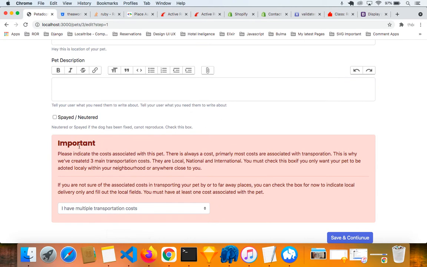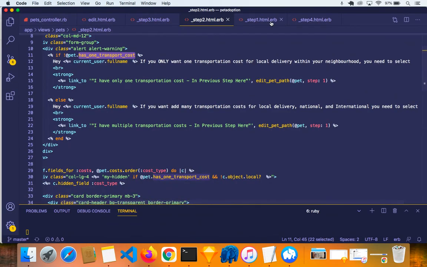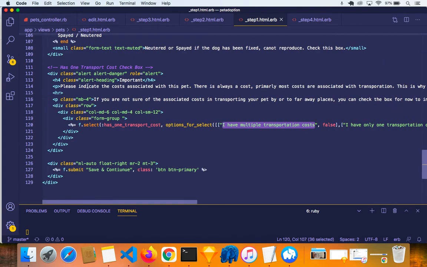So what we can do with this important stuff here, we can wrap that inside an anchor. So we come back to step 1, and actually we don't even need to do that. We just need to put an ID. ID equals, I don't know, maybe call it transport underscore cost.